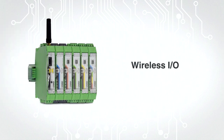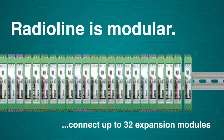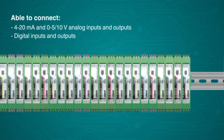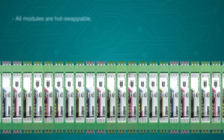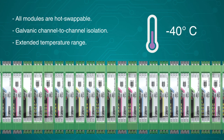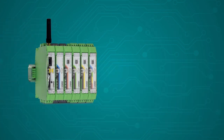This is Radioline, a wireless I/O and serial system for industrial automation. Radioline is modular, so the system can be easily expanded at any time. A variety of I/O expansion modules are available to connect standard analog and digital I/O devices, as well as PT100 and Namur sensors. All of the expansion modules are hot-swappable, have galvanic channel-to-channel isolation, an extended temperature range of minus 40 to 70 degrees Celsius, and international hazardous area approvals.